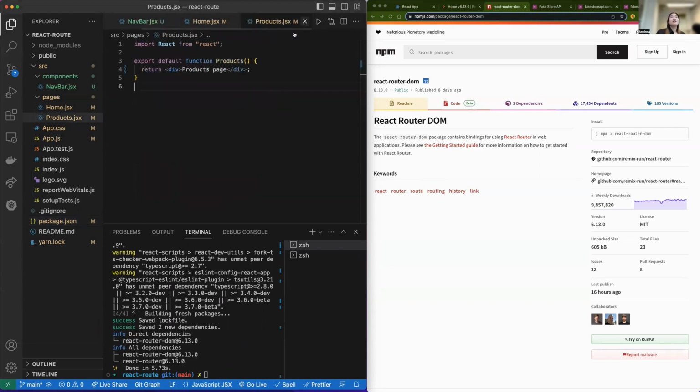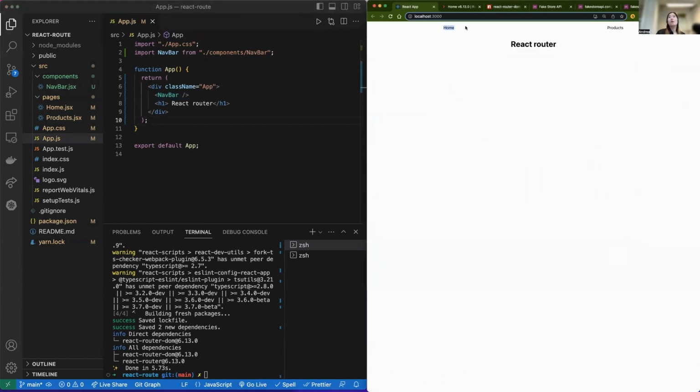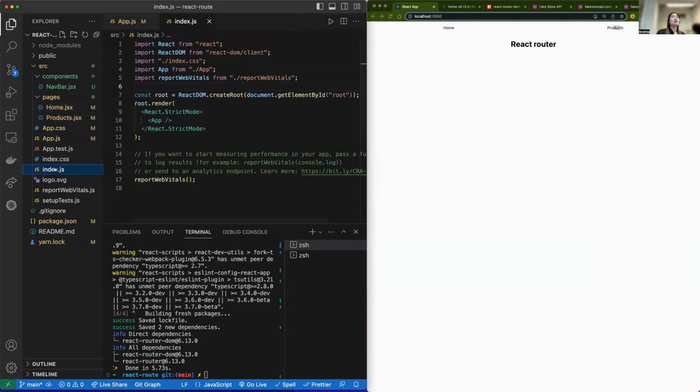So the first thing here is I have the App component. I also render another component, which is a navbar. You can see on the screen right now, I have Home and I have Products. The main purpose here is when I click Home, it's going to render the Home component, a single text here, home page. And when I click the Products word on the screen, it should show me the Product component or product page. So first things first, I need to go to index.js.